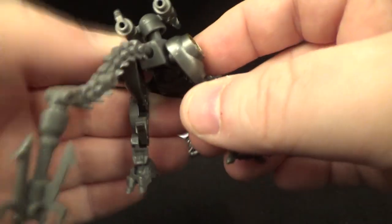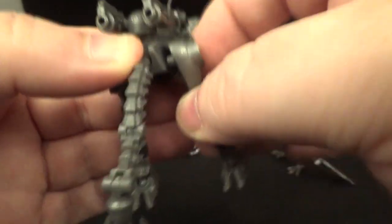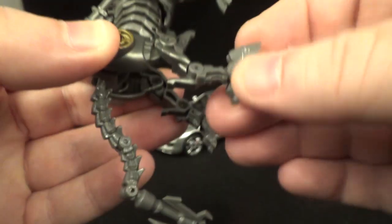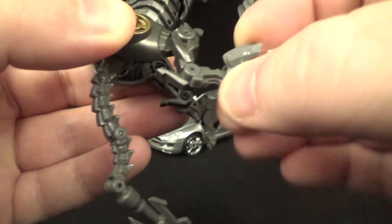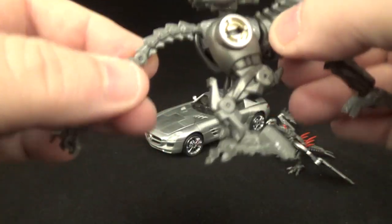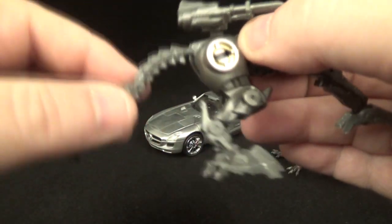They got ball joints out a little bit. Move up and, you know, back and forth. Bend at the knee and then a bend, yeah, right there. A bend right there as well, too. And then you got a ball joint for the foot. Nicely done. You got a ball joint for the leg, I mean, for the tail.